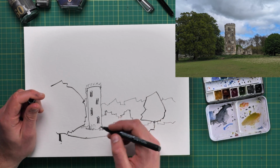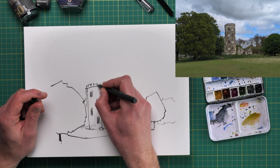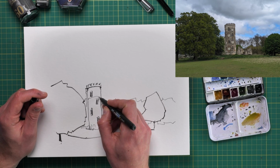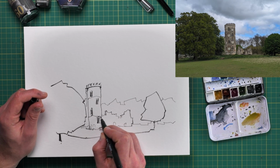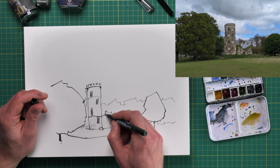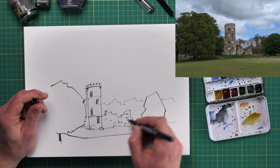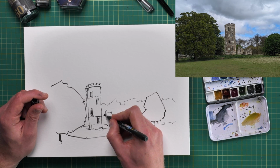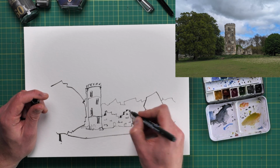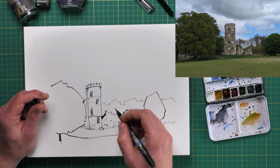One thing I'm going to do before we jump into our colours is just solidify some of these shapes. We'll see if we can avoid having to do too much at all with our colours, because everything's already just crystal clear. Crystal clear from our really simple approach, our excessively bold line, but a great little study, a great little exercise into this idea. Coming down here, we want to make sure that this wall feels like a wall. So let's get some little wall textures as well as we can with a big bold pen. And we'll also get some of these shadows in. So you've got these kind of shadows where we can see the wall, the crenellated, not crenellated, but crumbly wall facing us. We just get that bold black line in.